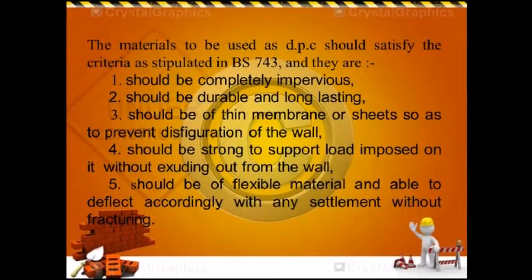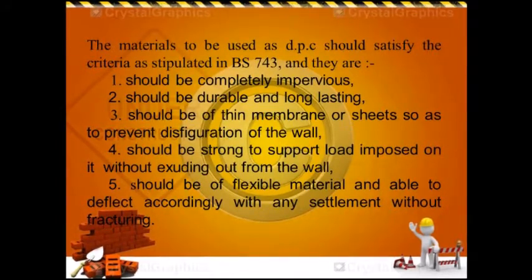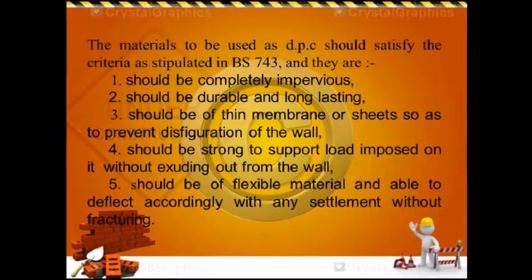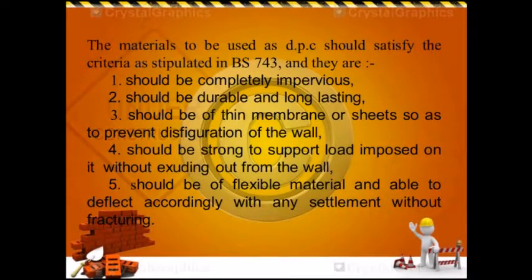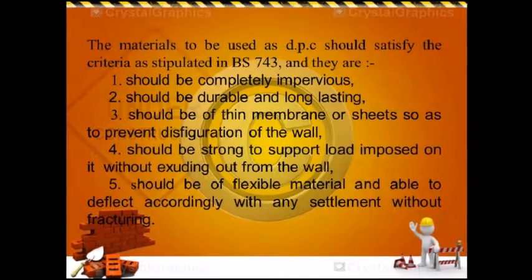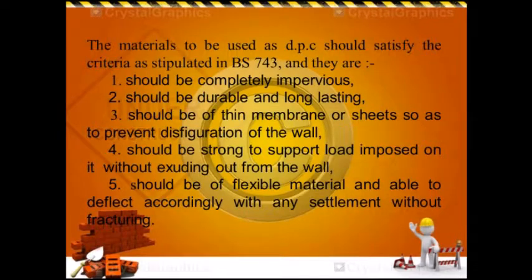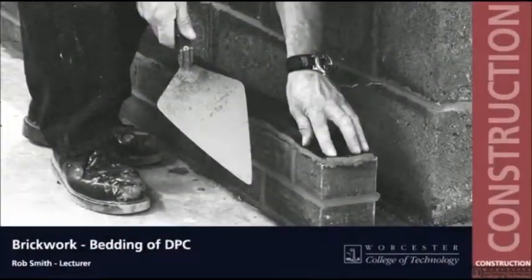The materials to be used as DPC should be completely impervious, should be durable and long-lasting, and should be thin membranes or sheets so as to prevent disfiguration of the wall. It should be strong enough to support the load imposed on it with the ends shooting out from the wall, and should be of flexible material and be able to deflect accordingly with any settlement without fracturing.